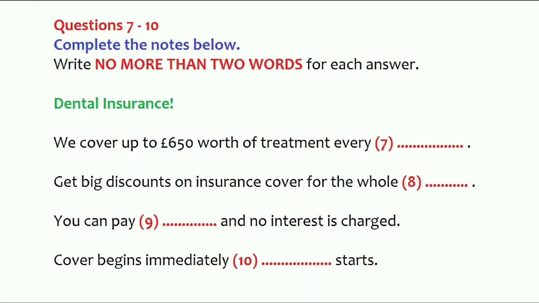While I'm here, I was wondering whether you had any information about dental insurance. I think my teeth are beginning to show signs of age, and I might need a lot more treatment. There's a company we work with. Here's one of their leaflets. Their prices are very competitive, and the cover they offer is similar to that of most other companies. They pay up to £650 a year for dental treatment, and you can add your wife and children to the plan whenever you want with their family cover plan. This gives you a generous discount compared to individual plans. Thanks. It looks interesting. And they offer interest-free monthly payments too.